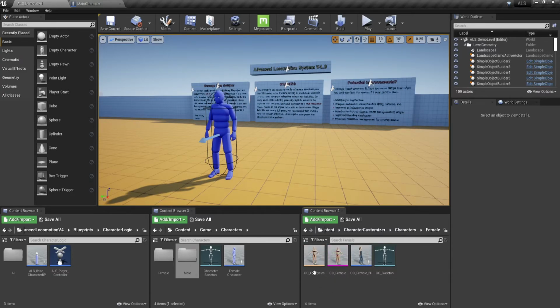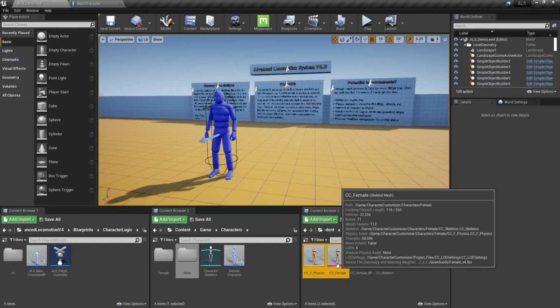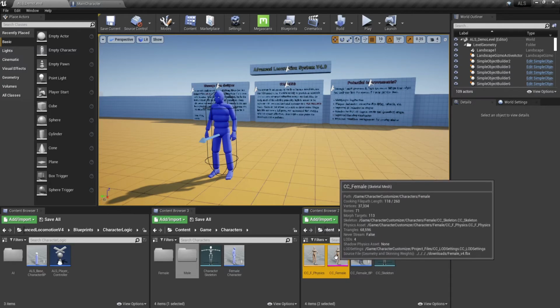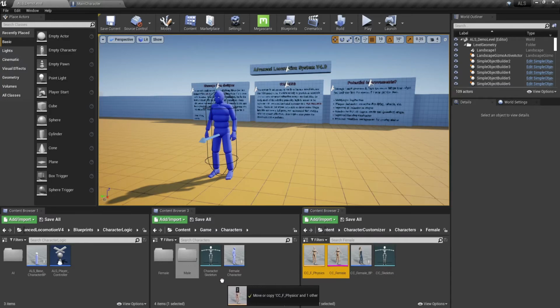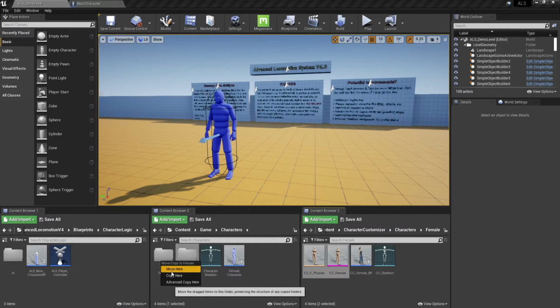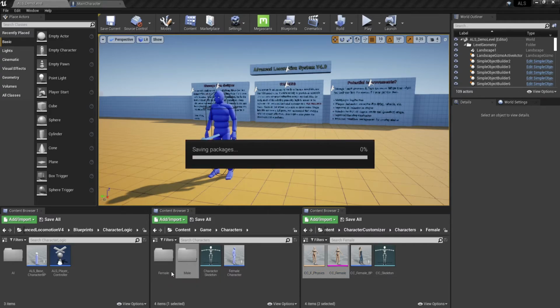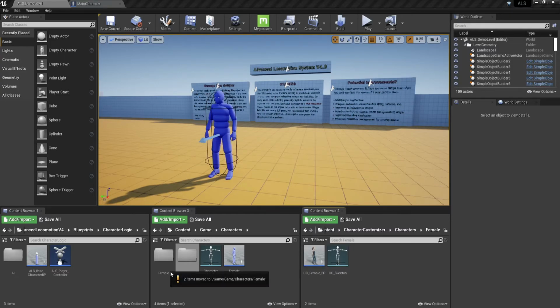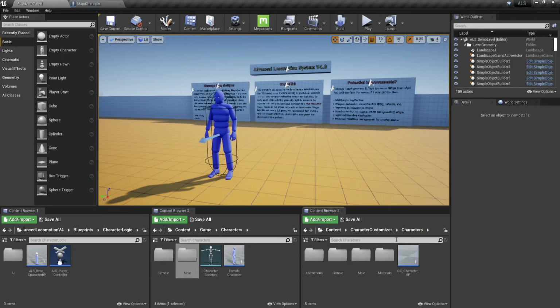Let's go ahead and grab over the physics and the mesh. And we're just going to move these on over to the correct folder here. And we're going to do the same thing to the male.